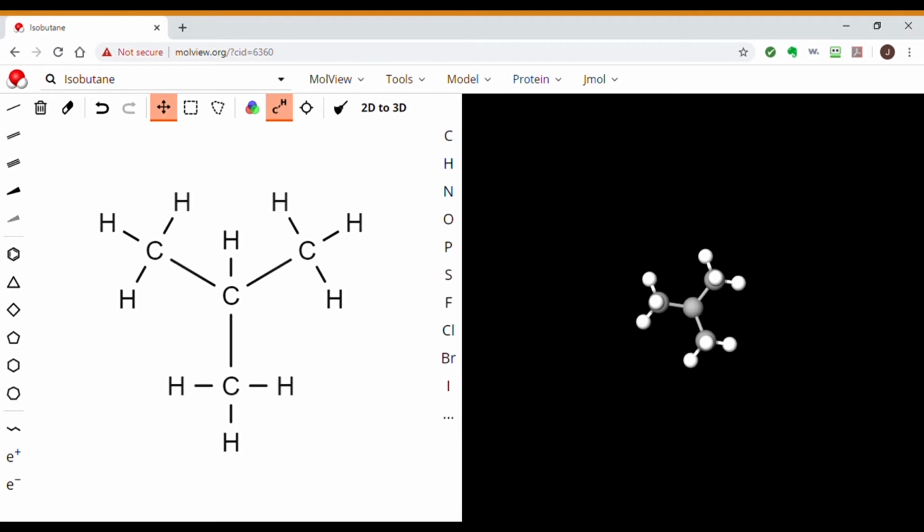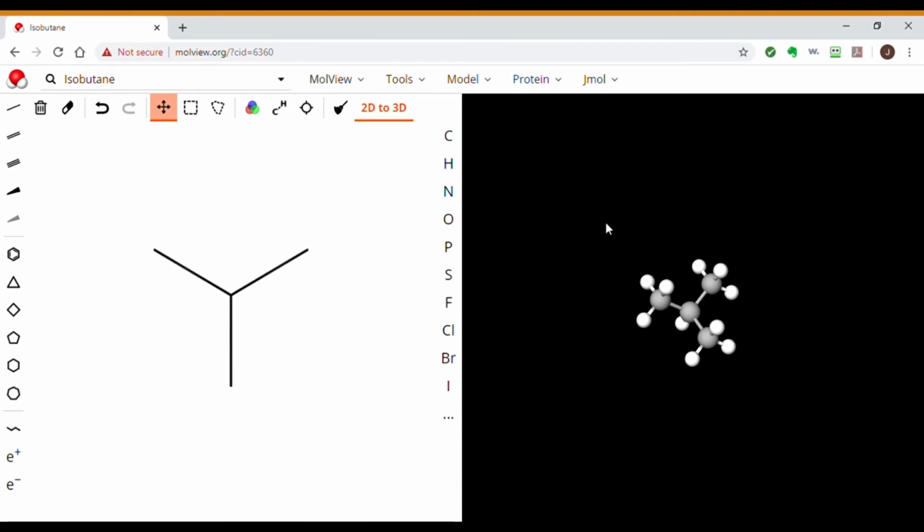But as you can see, the carbons are connected in a different way. You can see there's a very central carbon connected to three other carbons, each with its entourage of hydrogens. You can see the molecular structure and shape on the right side. And of course, if we were to draw this, we would draw it in the form of, I don't know, maybe like a little Mercedes-Benz sign or something like that.